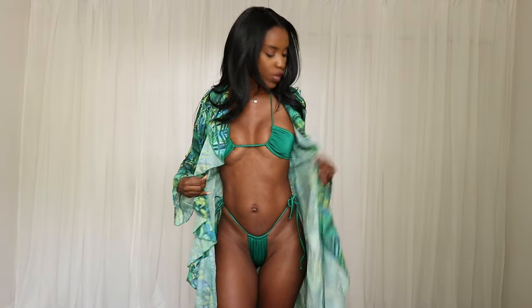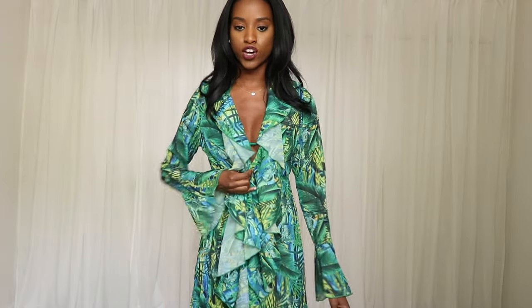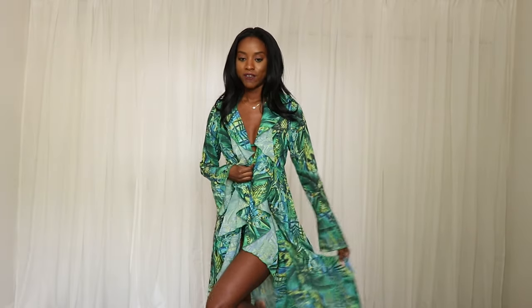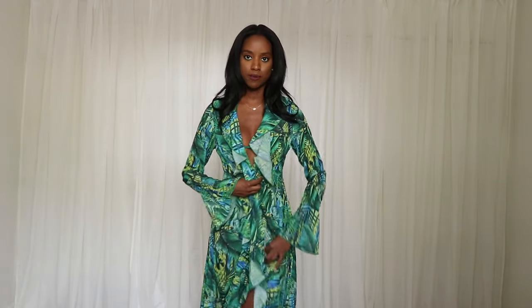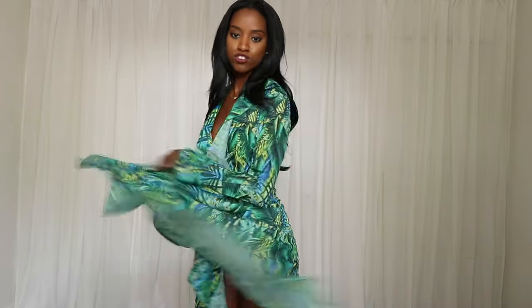You could even maybe sew on a button. Ooh, that would be really cute. If you sewed on a button or a hook, you could really take this cover up into the night. For example, if you're at a resort or you're in Miami or something like that, you can just really hook this on top of your bathing suit and have like a whole beautiful dress. And then when you want to jump into the pool, you can just, yeah, baby, let's go swimming.